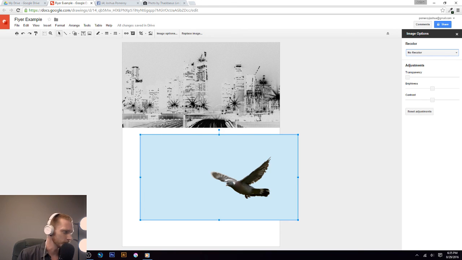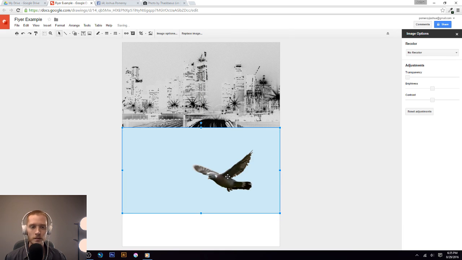Larry says, hi again, Joshua. Does the program use layers? If you want to place text on an image, is it on the same layer or is it a different one? Great question. I wish that there was actually a layers panel, but there's ways around that. I actually covered that in the flyer that we made in the previous Dive Into Drive video, and I'll get to that in just a second. Ray, in previous videos, has stated that there's no layers feature. Okay, he's answering my question. Thanks for moderating that, Ray, I very much appreciate that. No layers panel, but there's workarounds.